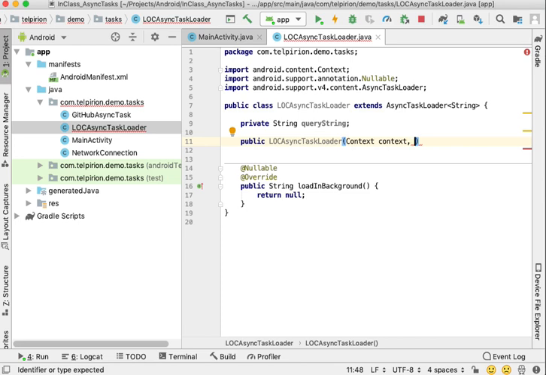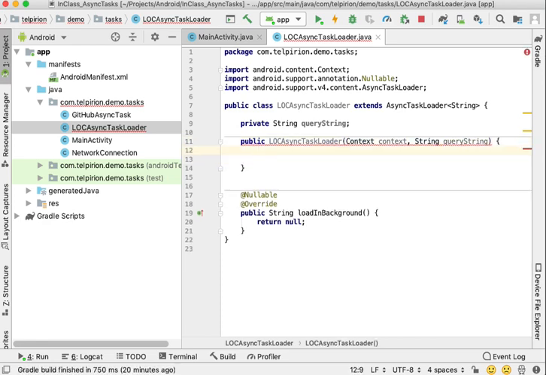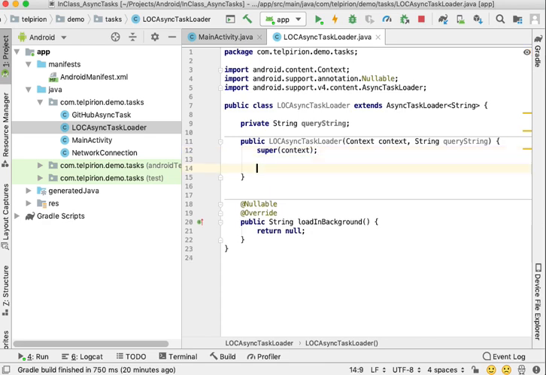In this case, we're going to be passing a query string, which you'll see more of in just a little bit. So we'll call this a string query string. One of the first things we have to do is call super context. That's why context is required for any constructor that you provide your async task loader. Then here we're just going to say this dot query string equals query string.